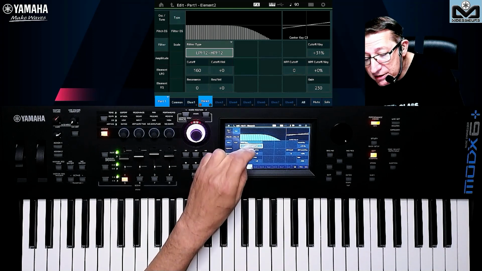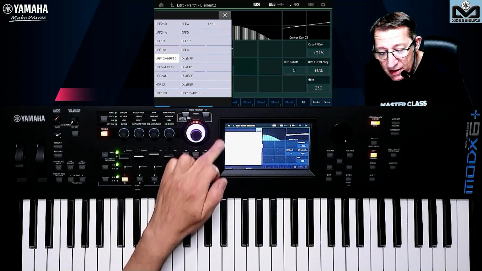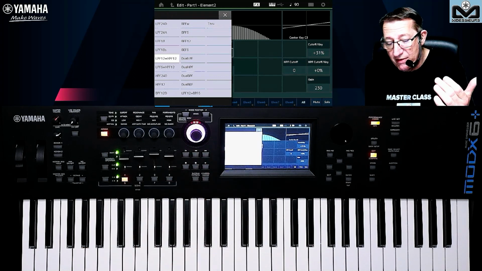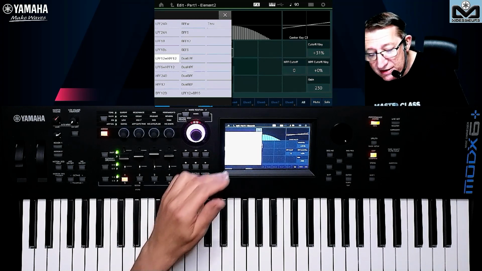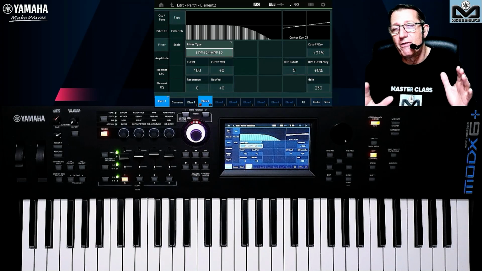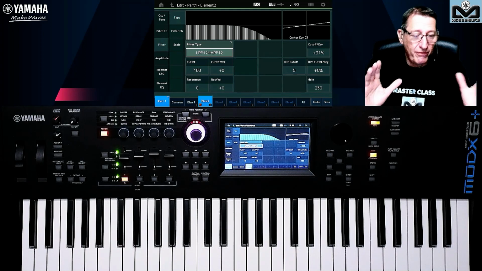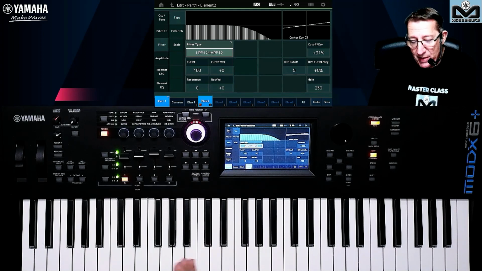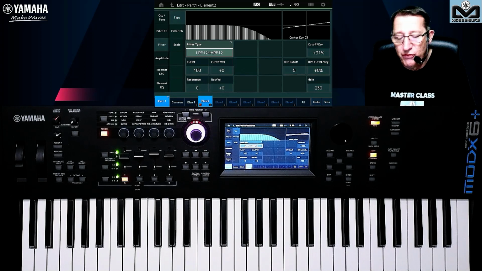And you have a lot of filters available here. You have some low pass filters, some high pass filters, some band filters, some dual filters. I will not go through them. It's not complicated, but there are too many examples to show you all of them. So think about what you want to do, if it's a bass sound part, if it's a medium or high, and choose the good filter for this.